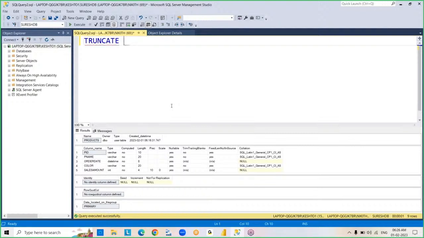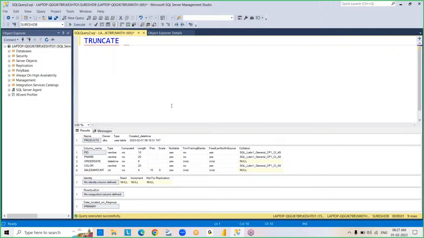Next command, truncate command. What is the purpose of truncate? The truncate command is used to delete data from the table, only deleting data, not structure.